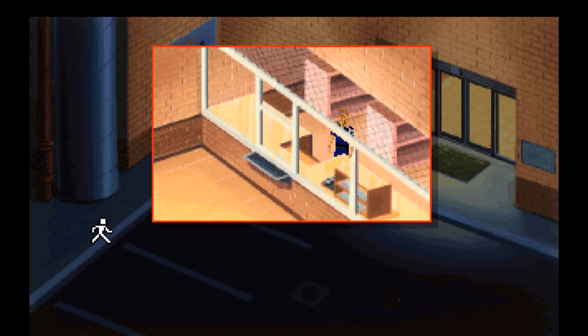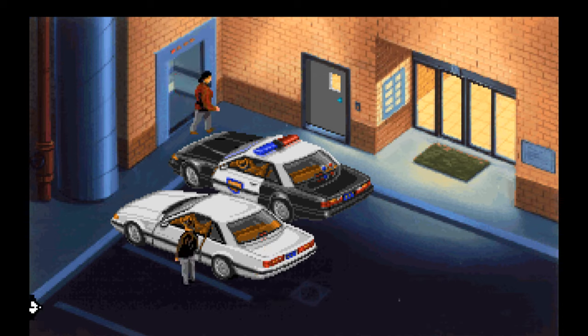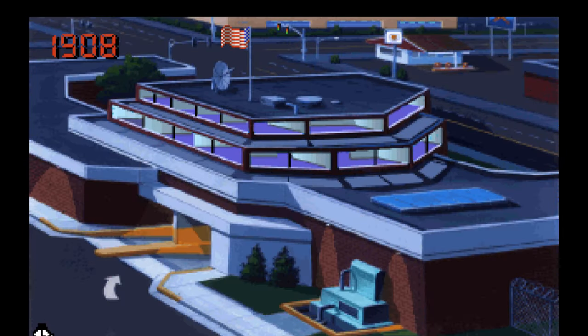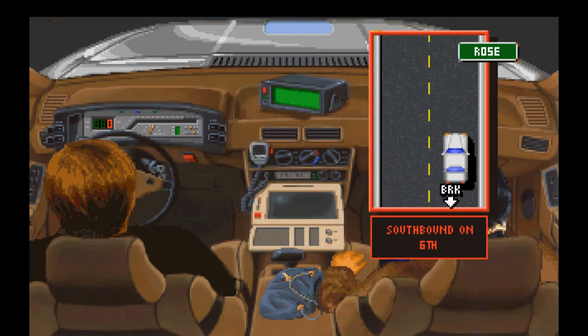All right, let's go to the hospital, I'd assume. Please let me leave. There we go. Excuse me. Oh, Morales is coming with us. Oh, it's not gonna auto-drive. Or is it? Oh, Christ. Alright, we're headed southbound on 6.